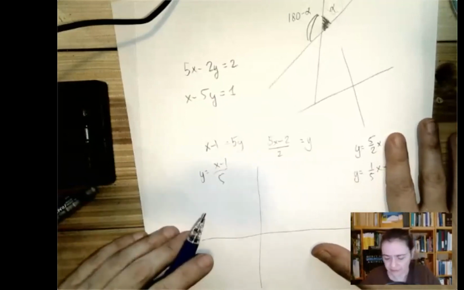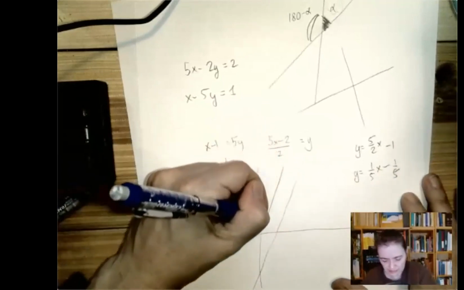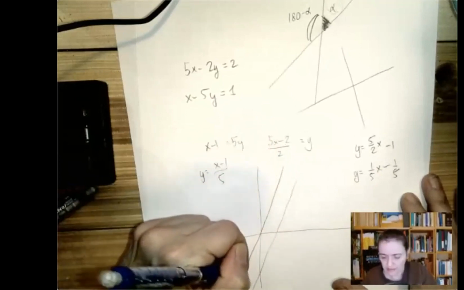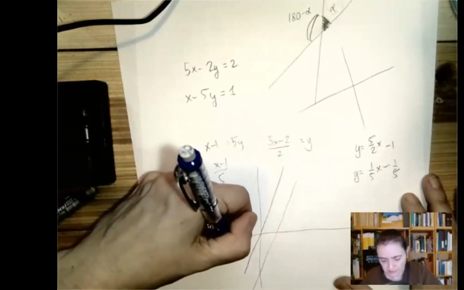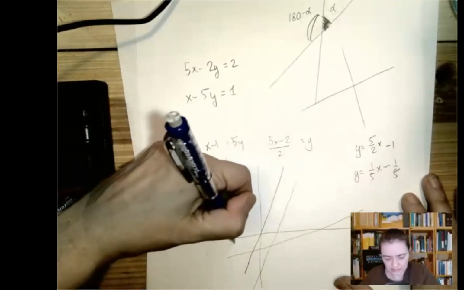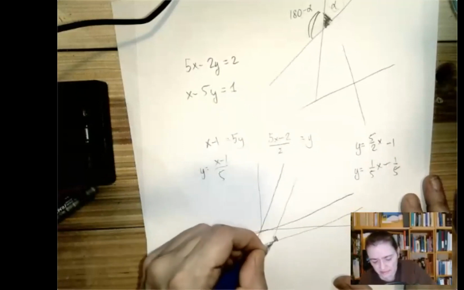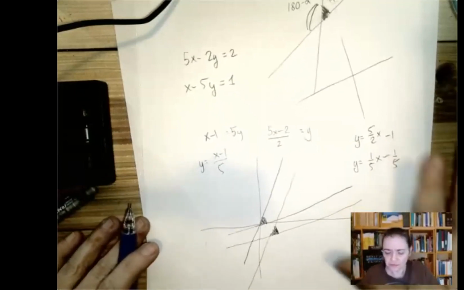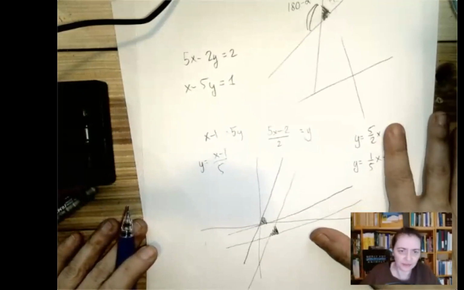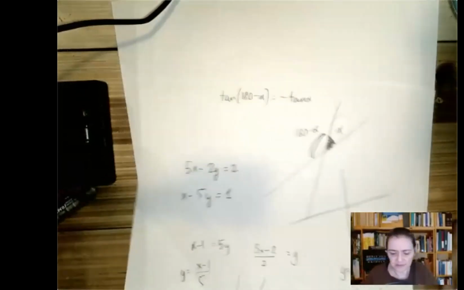I'll draw a picture to verify that. So 5 over 2 x minus 1 is here. 5 over 2 x is here. And 1/5 x minus 1/5 looks like this. And the one that goes through the origin looks like that. And so what we're saying is that this angle is what we're interested in, but that's the same as this angle. So why not work there? So we're basically going to find the exact value of the tangent of the smaller angle formed by these two lines, not those two. Same thing.